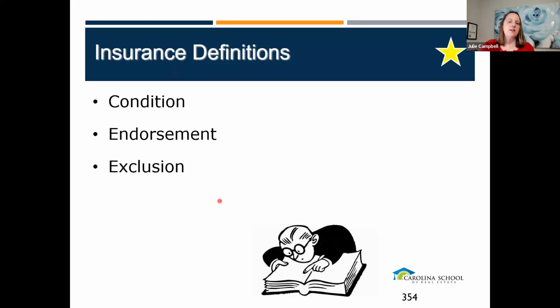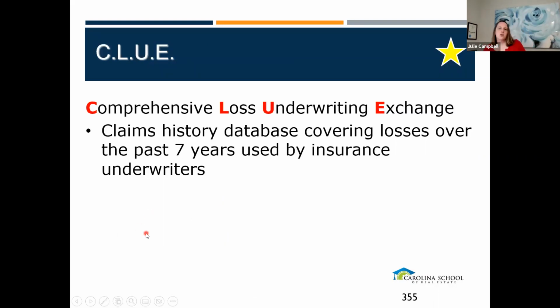The database that the insurance agent uses is called a CLUE report, Comprehensive Loss Underwriting Exchange. It's a claims history. So they're going through and looking at how many claims the person has made in the last 7 years. They're going to look to see how many claims the property has had filed on it. Remember, I just said not all people are easily insurable, not all properties. And if you have a history of filing a claim, the CLUE report may raise a flag. You can probably get coverage, but you're probably going to have to pay for it.